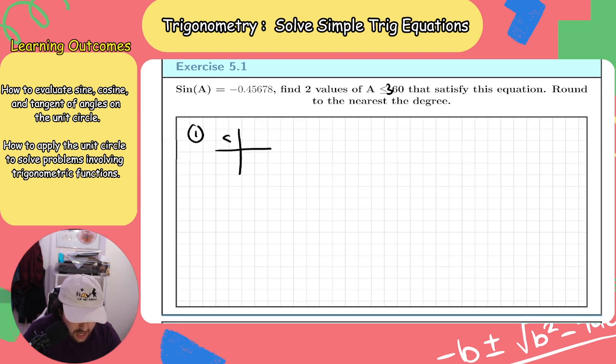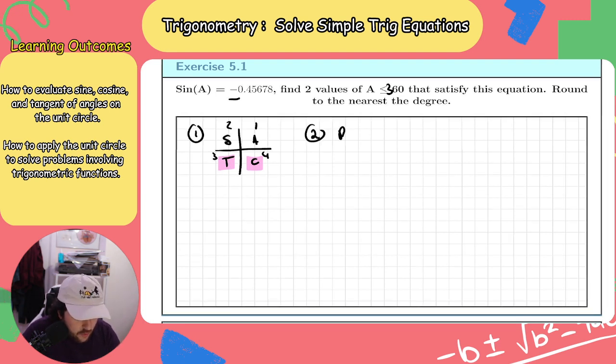So Sex and the City, 1, 2, 3, 4. So my sine is negative. So sine of the angle is negative. So since it's negative, it's going to be in quadrant 3 and 4 because sine is positive in quadrant 1 and 2. So I found what quadrants it lies in.